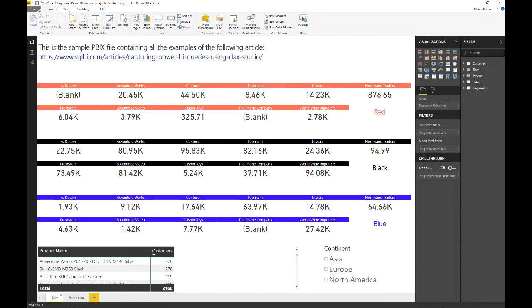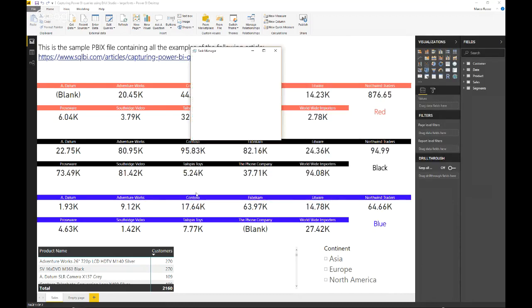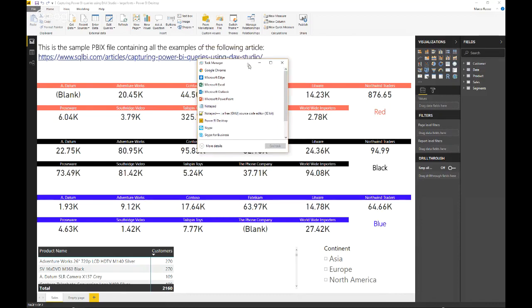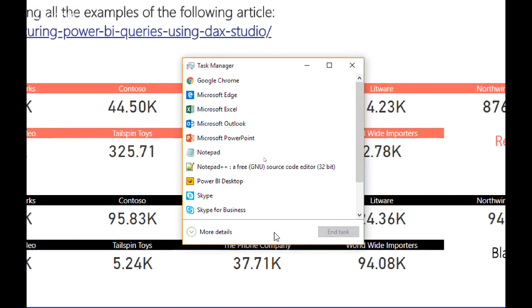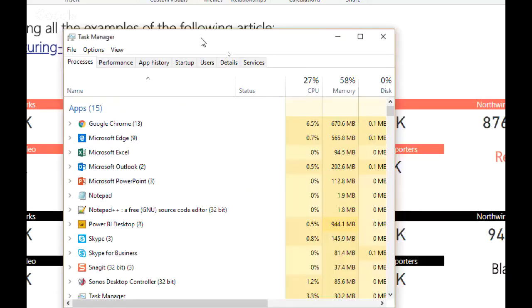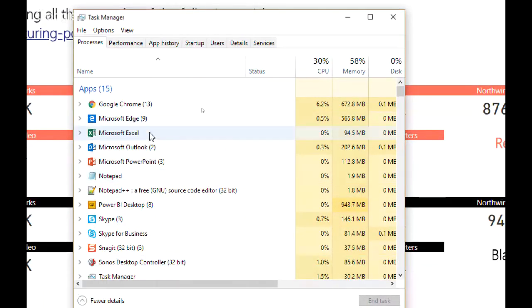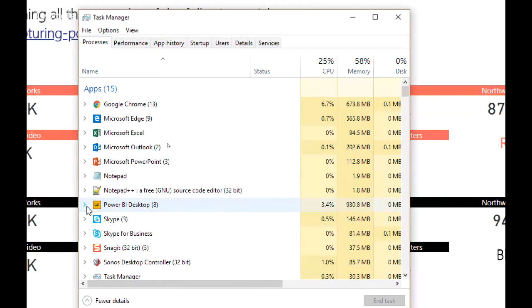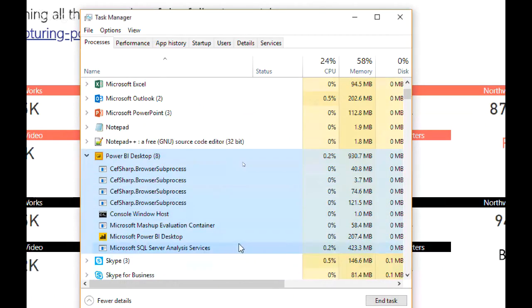If I open a tool like the Task Manager, if you press Ctrl-Alt-Delete, or you just go in the taskbar of your computer, this is what you obtain by default. I just enlarged this font with a zoom. You see that the Task Manager by default shows a list of applications that are running now. And if I click on more details here, I can see a bigger list of processes. And for Power BI Desktop, if I enlarge this, I can see that Power BI Desktop in reality is running a number of Windows processes.